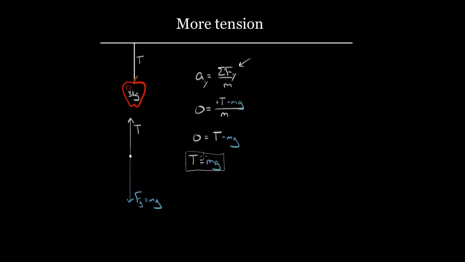Why would it not be equal to mg? Well, imagine this. Imagine I had, say, 2 tensions up here. Or let's start with this. Let's say I just pull down on the rope. So I just come over to here and someone pulls down on the apple. Let's say someone just pulls down the apple with an extra 5 newtons. Right, pulling this apple, which pulls this string, which makes it tighter.